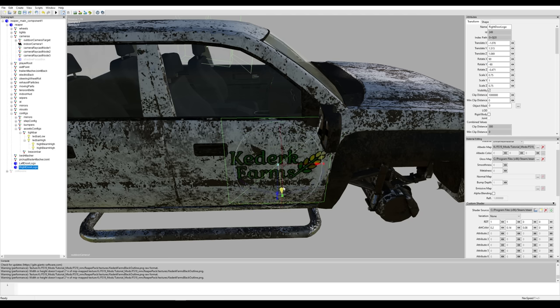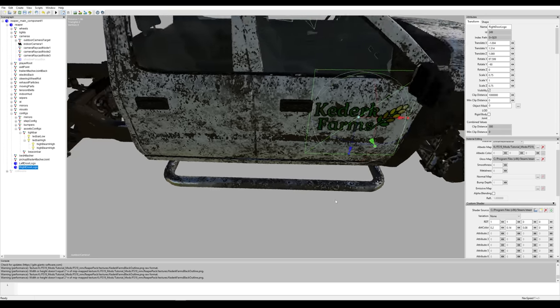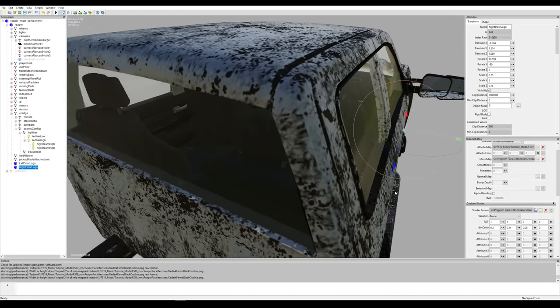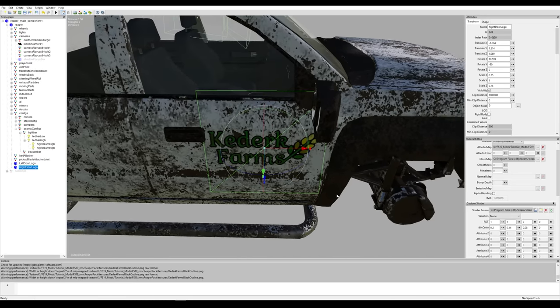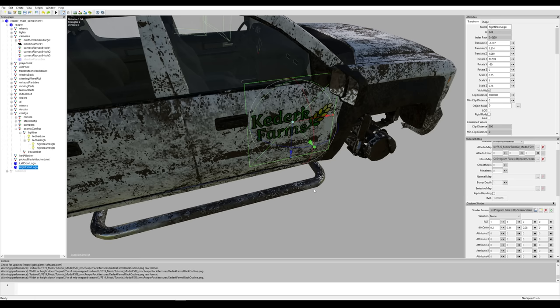And then just like the other side, I'm gonna back this up until we hit the door. And the only thing we should really have to do here, we should be in the same spot left and right. So all we're gonna do is adjust our up and down tilt a little bit to make sure that we're on the curve of that door. And just take a quick look at it to make sure that we've got it back far enough, that we're not clipping through the door anywhere, and that we can clearly see our logo. So in this case, I think we're in a pretty good spot. So we can go ahead and save this mod and try it out in game.